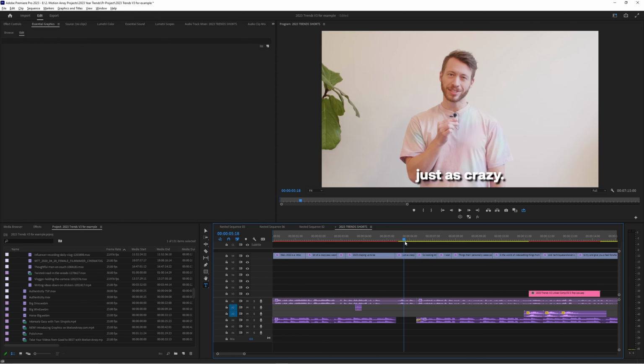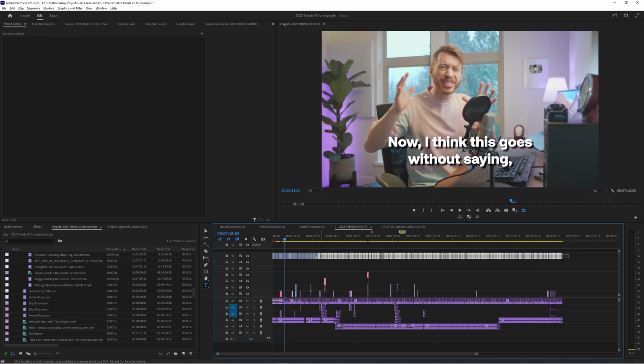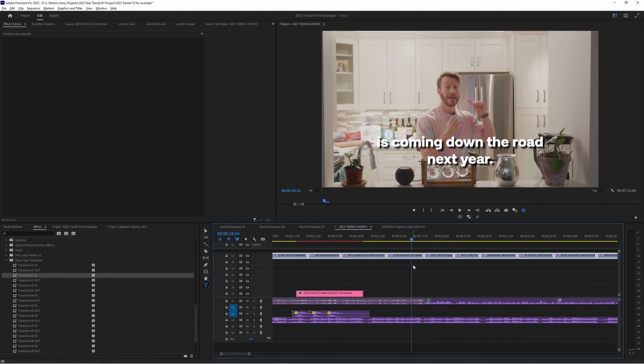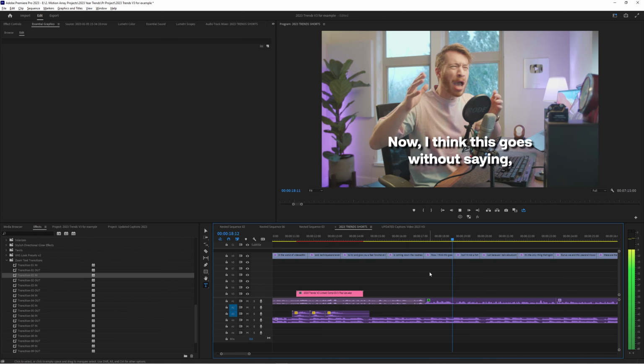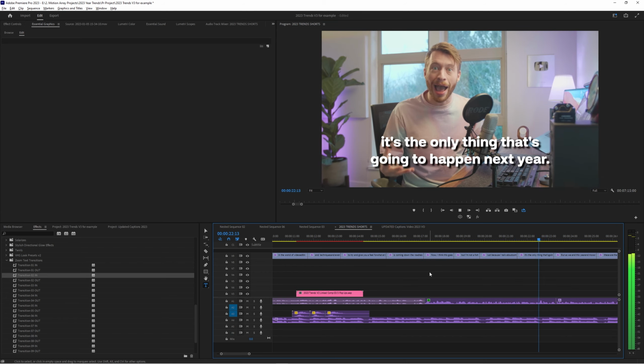And to put the cherry on top, I downloaded these bounce transitions for Motion Array, and now I can highlight all of my text and add an animation to them all at the same time just by dragging and dropping once. Now all my text has animation without having to do almost any work. I love it, and I've left the link to that preset in the description below. Honestly, it's been a game changer.